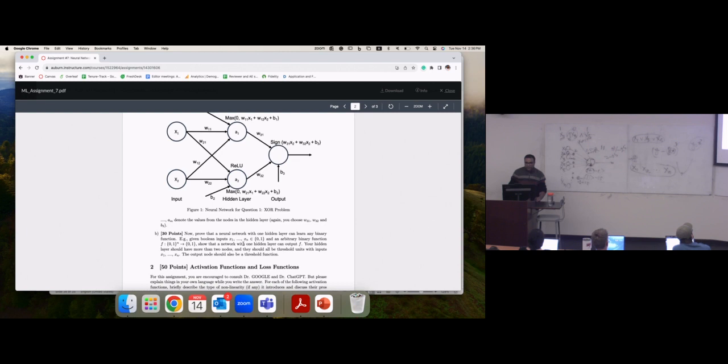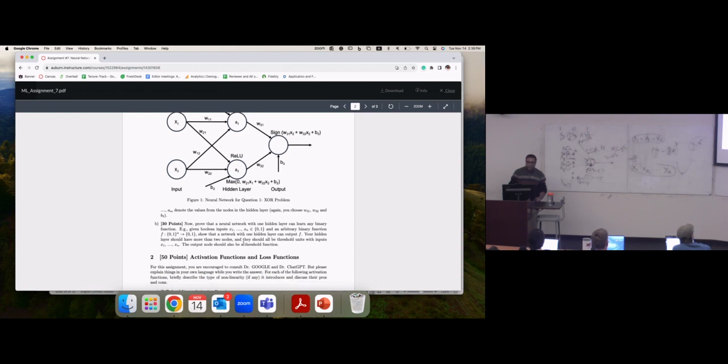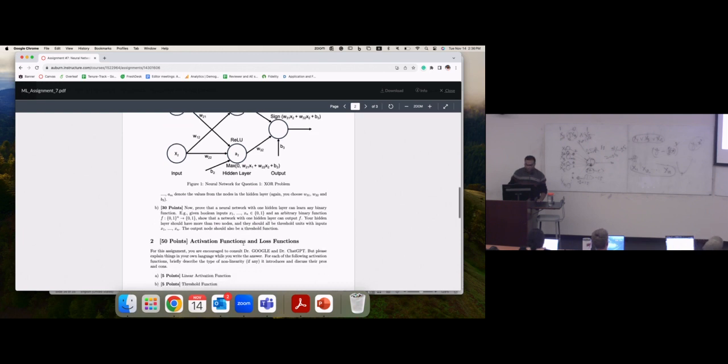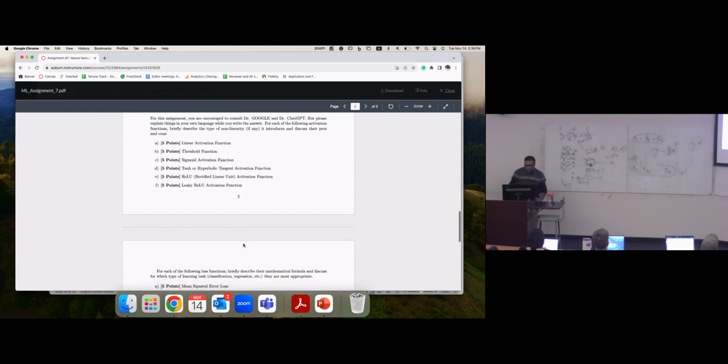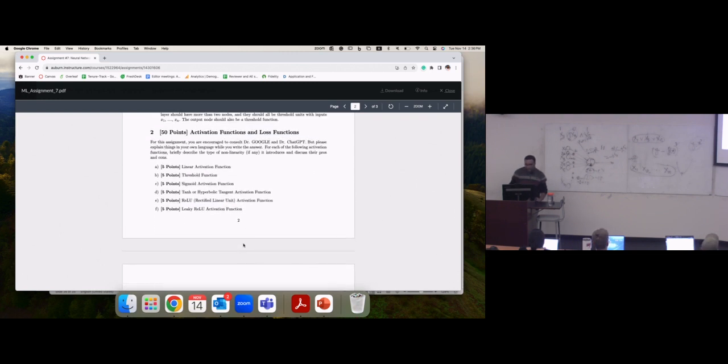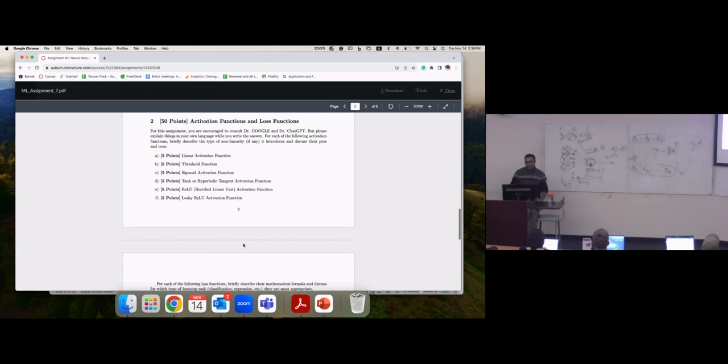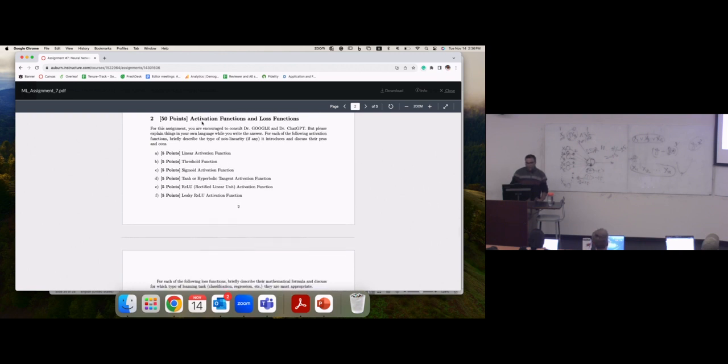In the second one, we are essentially asking you to show you can approximate any Boolean function, which I just explained to this class today. You just need to explain it in your own words. And the second part is just doing some background reading on the different activation functions and loss functions you can try with neural networks. Because there is nothing more in a neural network. It's just a connection of units and some loss function and some connections.